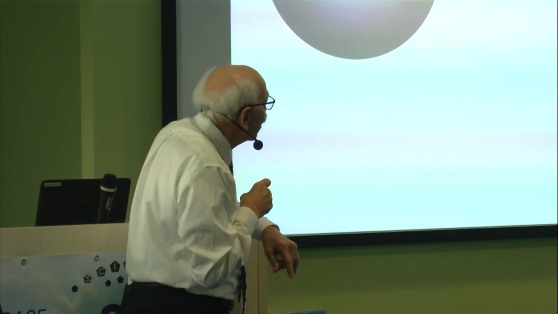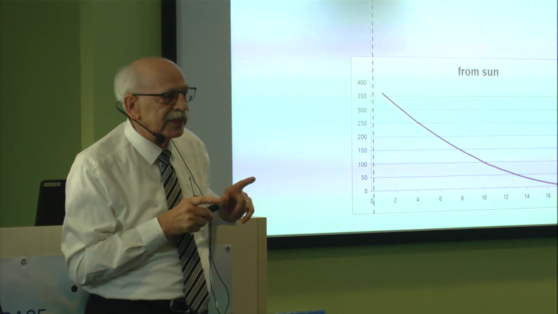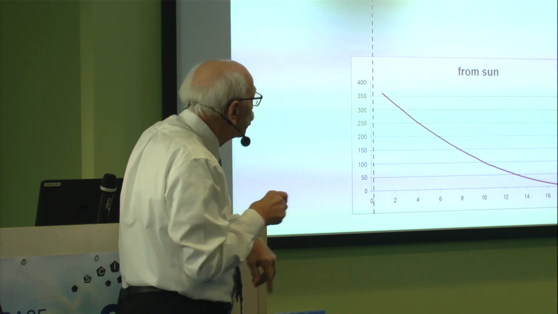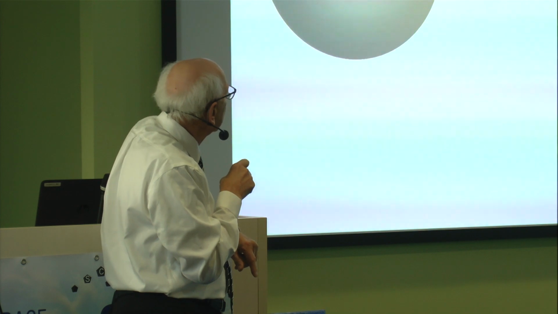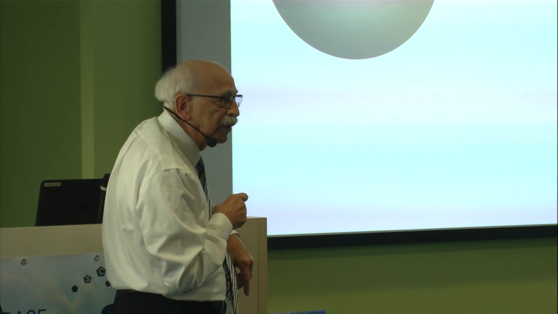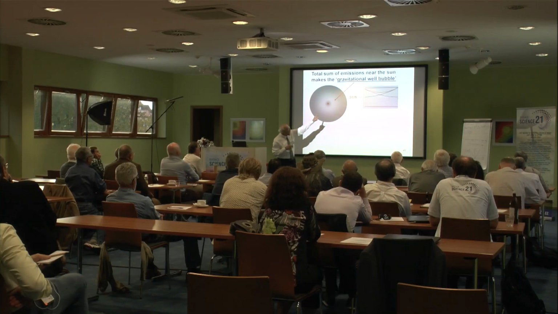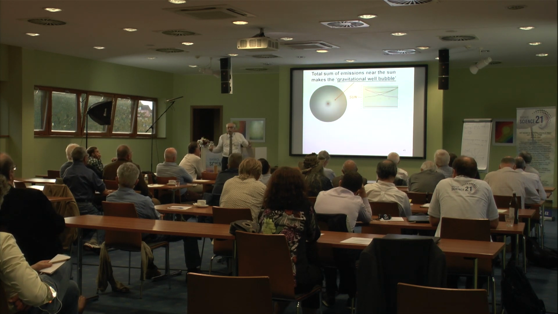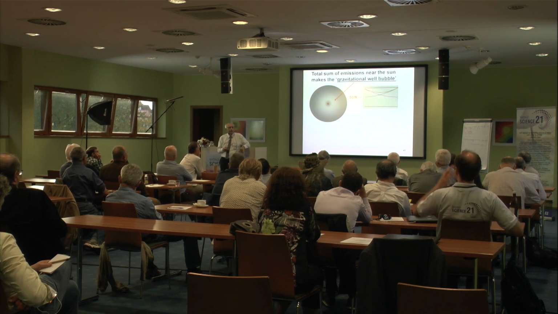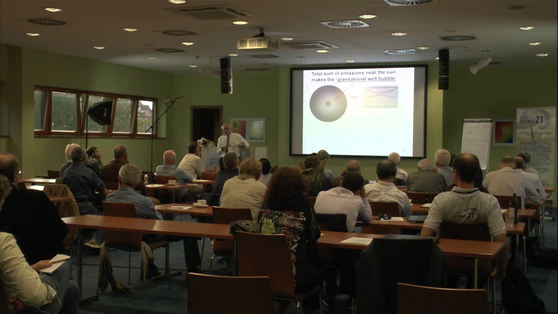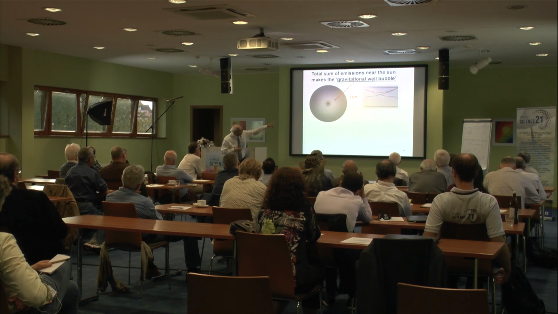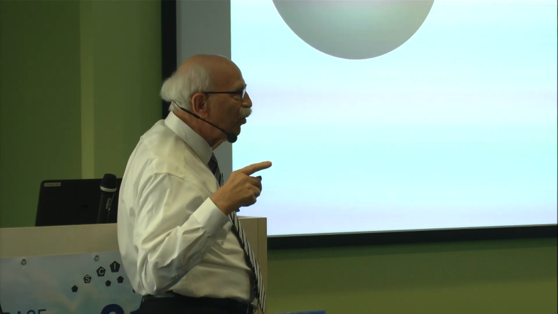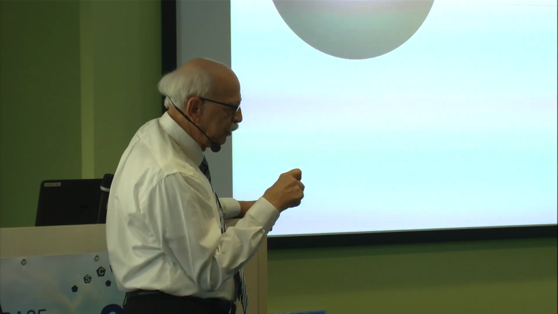But remember, the sun itself is emitting that too. So it decreases with the square of the distance. Now, if you add those two, you will get a kind of gravitational bubble around the sun, where there will be less here. If you add what's going from the sun, what's blocked by the sun, and also what's coming from space, and also you have the centrifugal force when the planet is turning. Add all these, and you'll have the red line there is the total. So there is an anti-bubble around the sun where the density is lower.